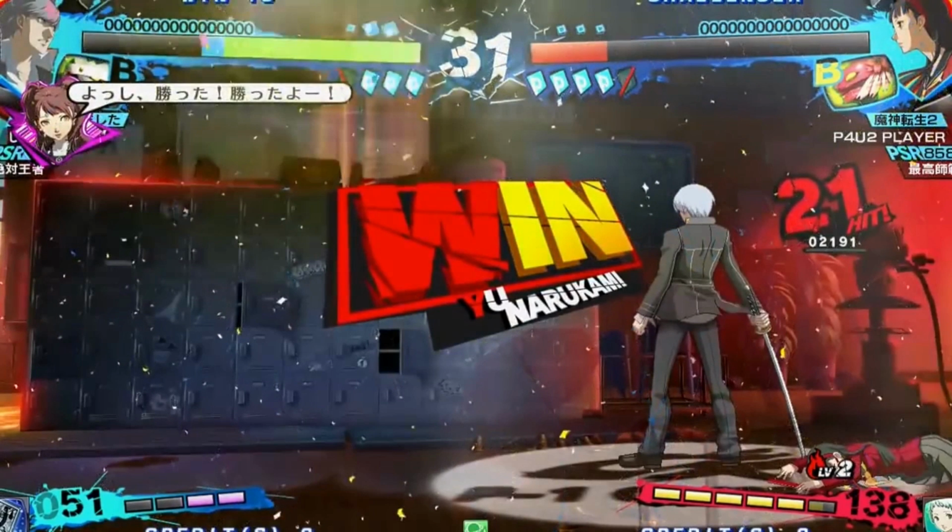I rambled a bunch. 30 more minutes of player analysis. So what did we learn? We learned that a lot of times at the highest levels, if you give a top player an inch, they will take your life bar. And you really have to be very conscious of that.